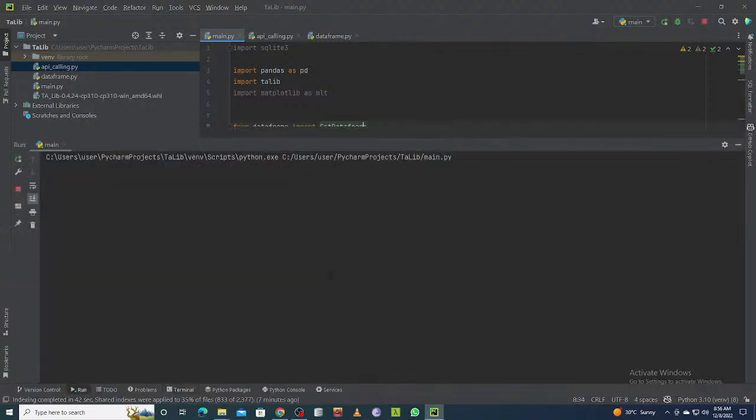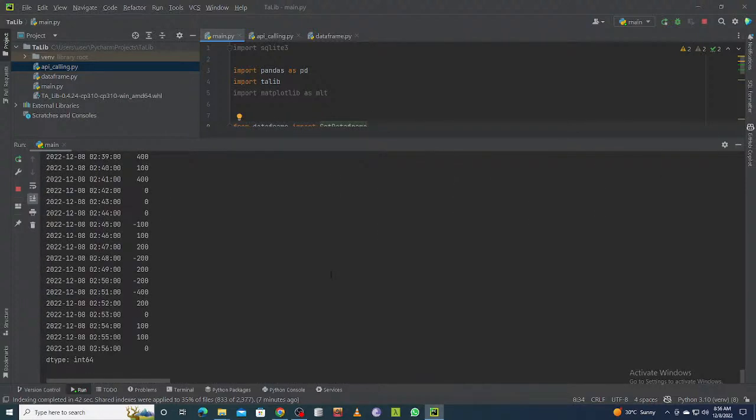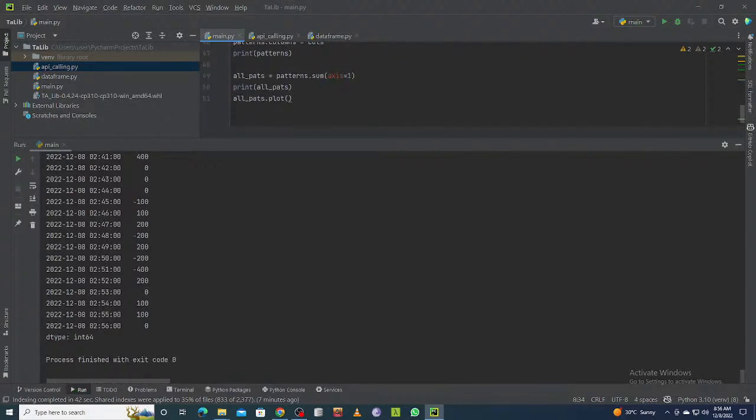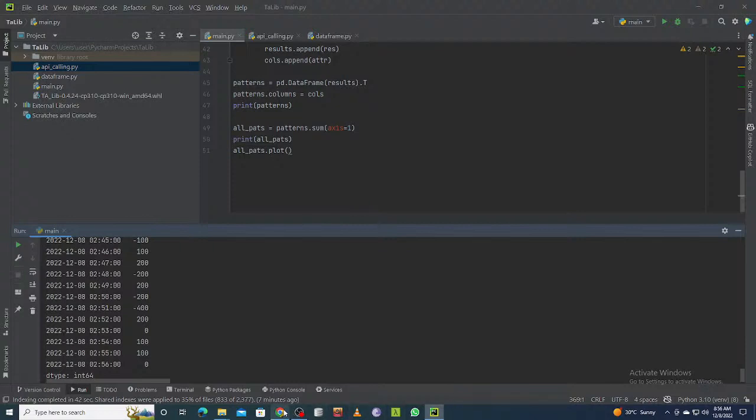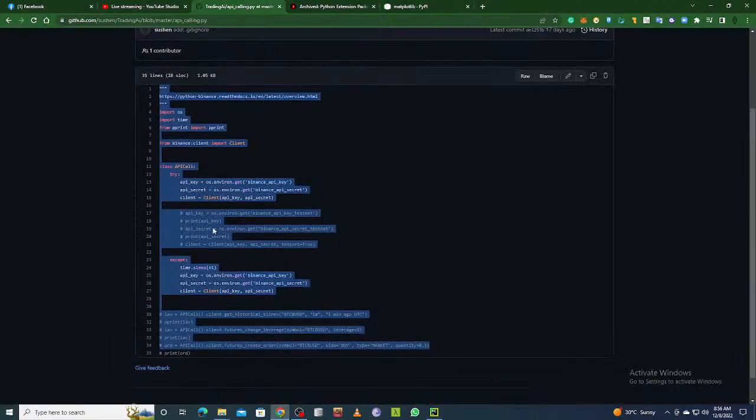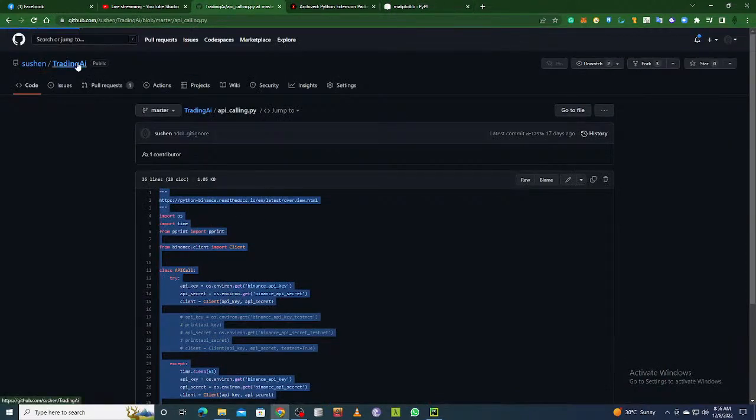So if you run that now, it might run hassle free, and it should give you a plot, but in this case it didn't, but it's okay. So now you have prepared your environment completely.